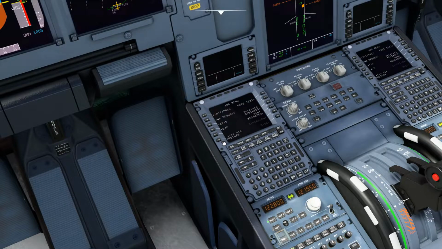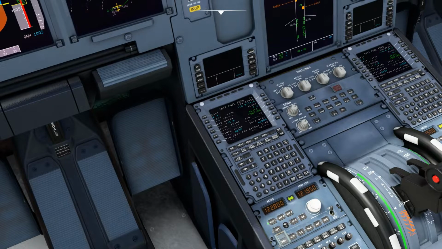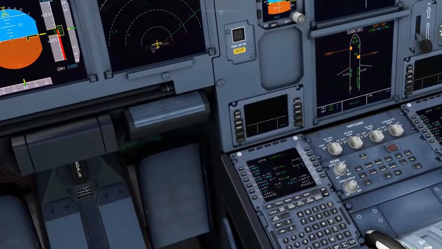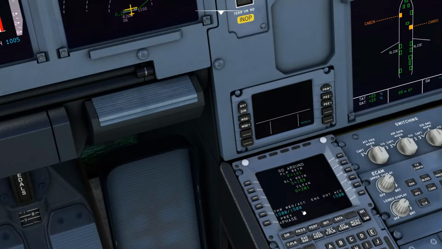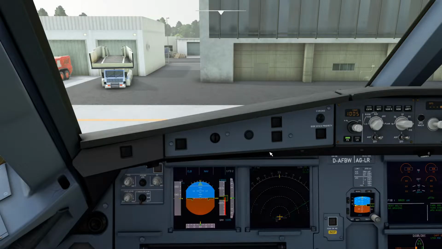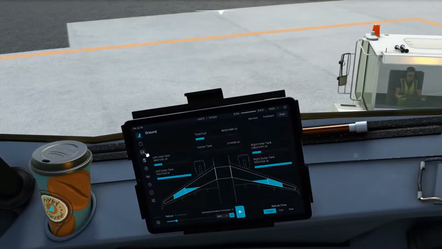The boarding is finished. We can go ahead and go to the initialization to the next page, ZFW, and then fuel planning block 4.2. We have 7,000 pounds on base, confirmed. Landing configuration is full flaps, and go around phase is already set for us. Now that boarding is finished and we finished the cargo loading, let's go ahead and close those things.